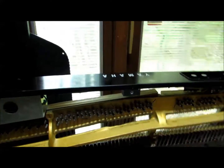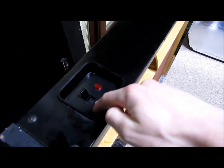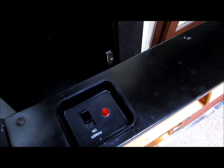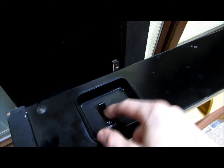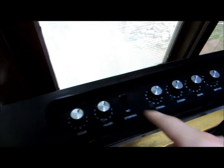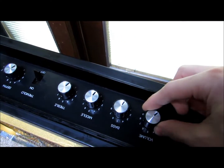As you already saw before, I pretty much went in and did a detailed cleaning, cleaned out all the dirt around these edges, well, as best as I could. I used Q-tips, so now all this is clean. This was all filled with dust and dirt. It was gross before. All this has been cleaned out. Clean, clean, clean. Power, cleaned out. These have all been cleaned, everything around the edges again. Knobs taken out and cleaned.